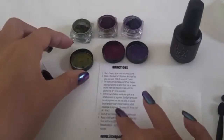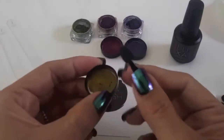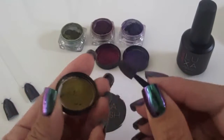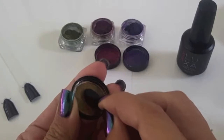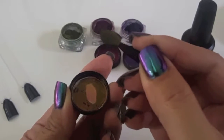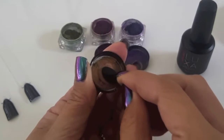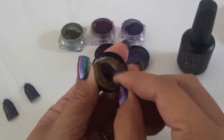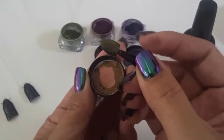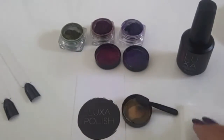And what I like to do, we're going to do the Limeade Crush first. So I like to prime my applicator. If you have not used your applicator yet, I like to prime them, prep them. So I like to take my pigment and just get some in there. And this primes it so you're not really scratching the nail. You're making sure you're getting enough pigment on your applicator.